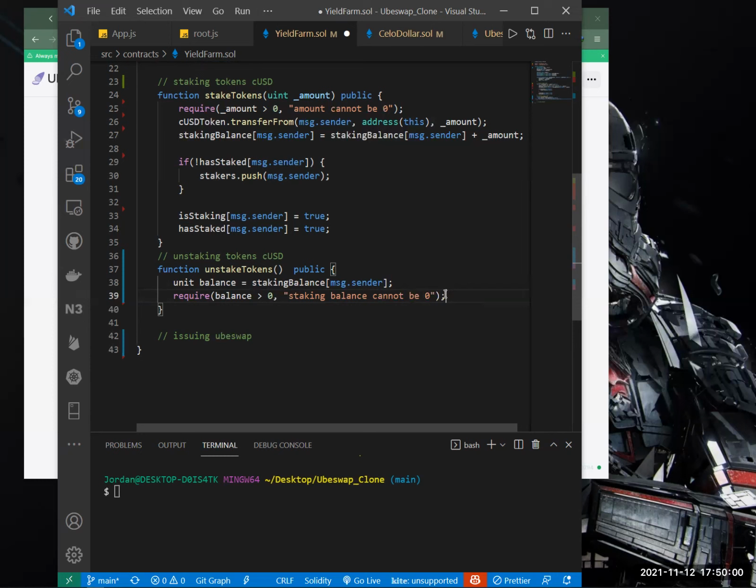Then the next step is the transfer. After checking and validating that that person has a balance and had already staked, we send them back their CUSD. So we'll transfer back the CUSD to their wallet.